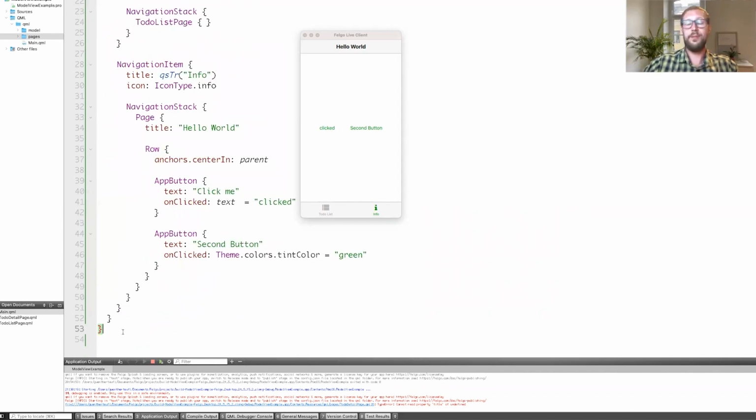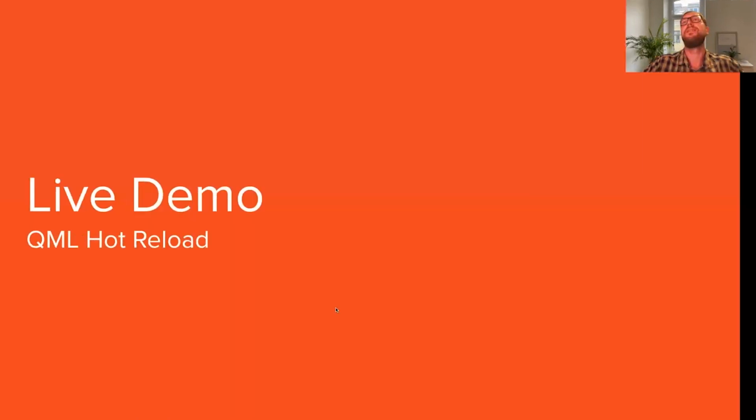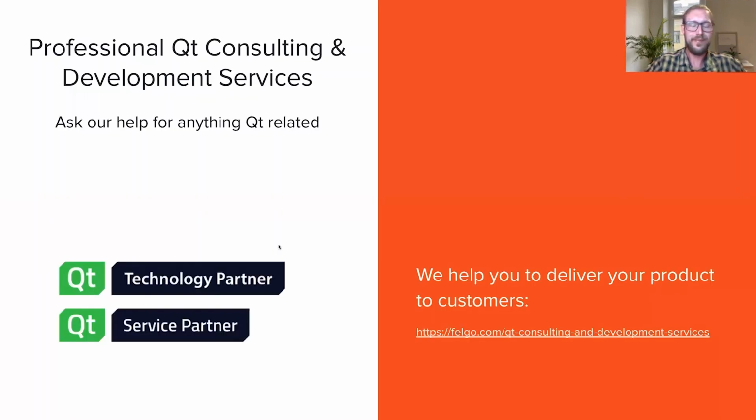And you can optimize the application and the user experience in a really efficient way and really fast. That's it for the QML Hot Reload live demo.